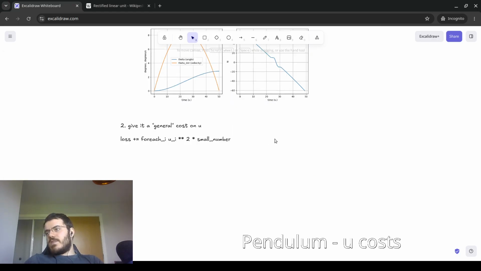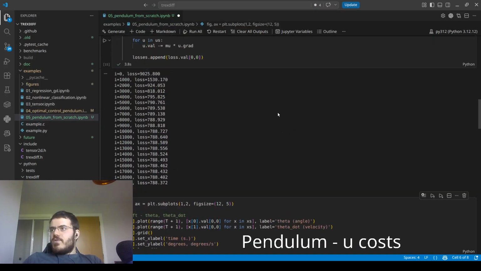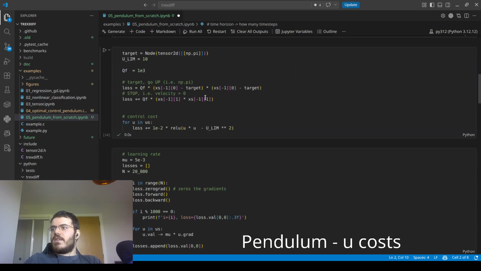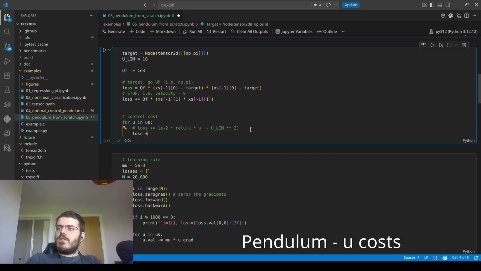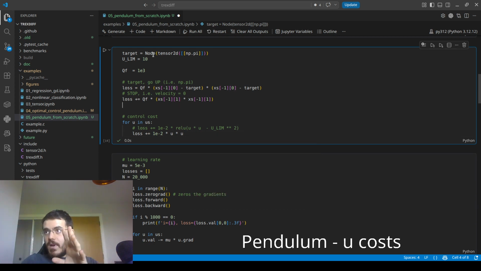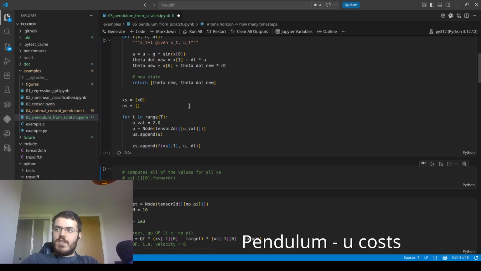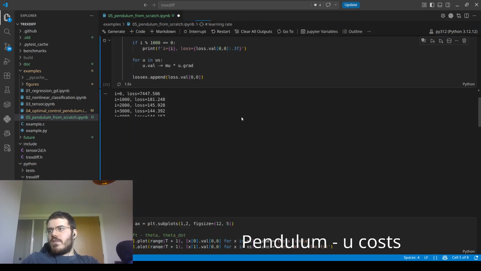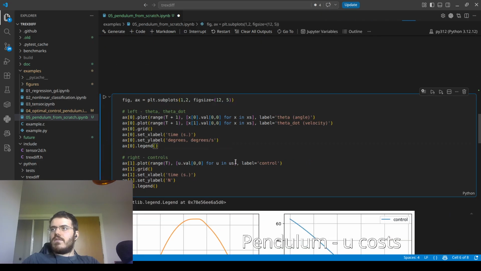So now we're going to fix that. Instead of doing this, we're going to give it a bit more time. So we're going to say this is 100 time steps instead of 50. And then step 2 is we're going to get rid of this ReLU, and instead we're going to add just u squared. So use as little energy as possible, but now you have more time. So let's see what happens when we do this. And we're going to run this. And this should take a second.